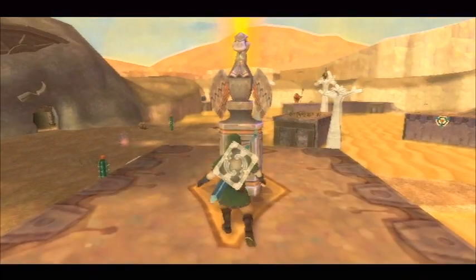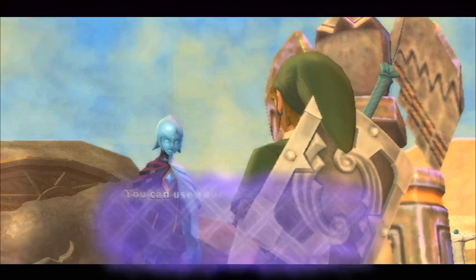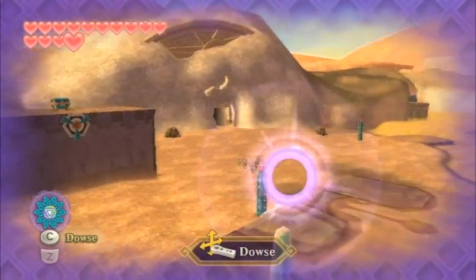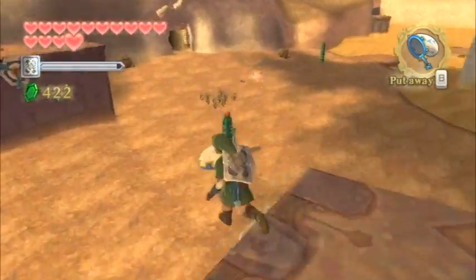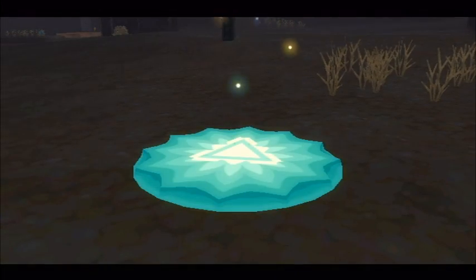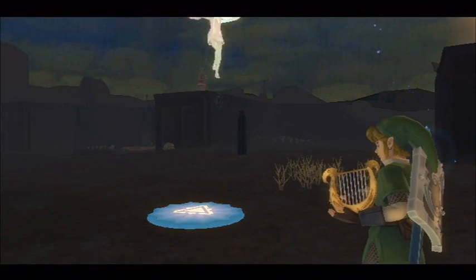Anyway, once you arrive here at the Lanayru region, you want to just go to the area just outside the entrance to the Lanayru mining facility. And if you use your dowsing mechanic, you can find that the trial gate is located just over here. I cut out a little portion where I was just grinding for some tumbleweeds, but afterwards pull out your harp and it's just like before, so go ahead and play the song.